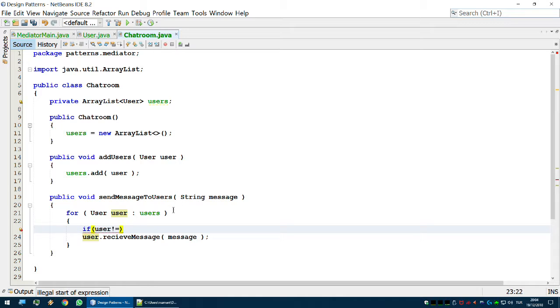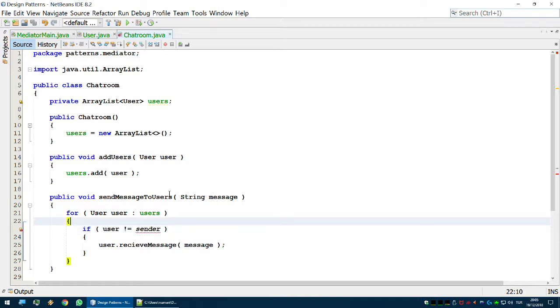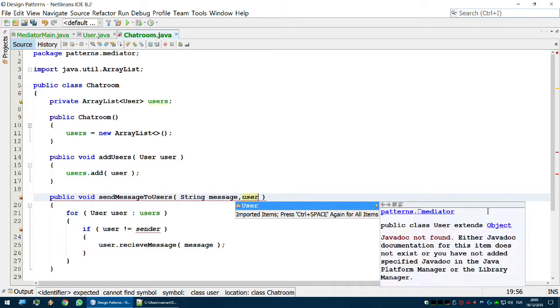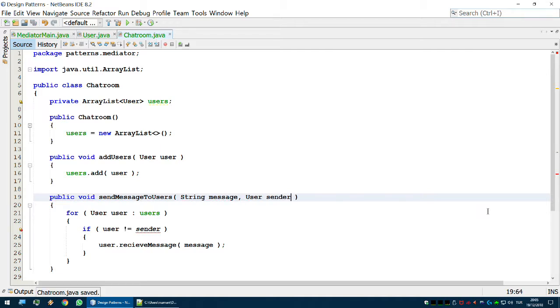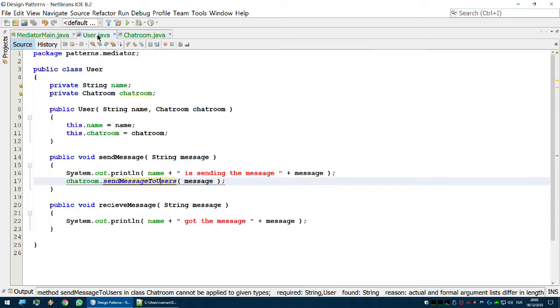oh, actually I have made a mistake. Which user am I going to compare here? Actually the sender, let's call it sender. I need a sender. I have to know the user that's sending the message, so that I can send the message to the other users. So there will be one more parameter, the message and the user, and it will be the sender.